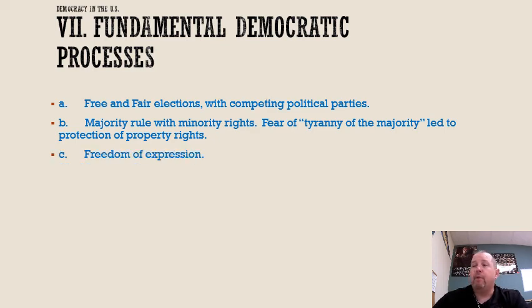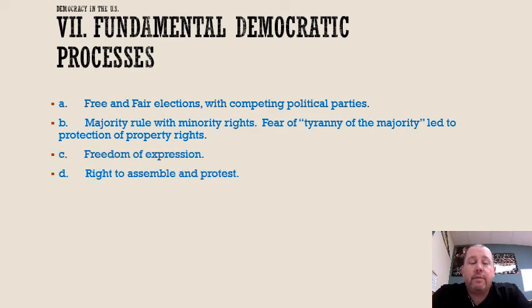Okay, some fundamental aspects of our government or our political process as it pertains to behaviors or how the process plays out. First and foremost, if you're going to have democracy, you have to have free and fair elections. Okay, so that is utterly essential. And so in order to have free and fair elections, you absolutely have to have more than one party, right? Because you have to have some sort of choice. And you need to ensure that every vote is counted equally.